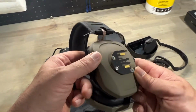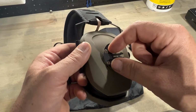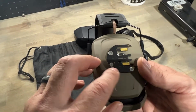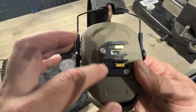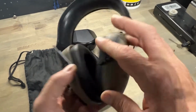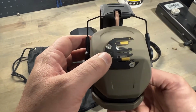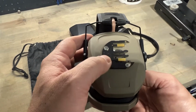I took the headphone jack, and if you see them online, you see the jack on there, and I desoldered it from the base plate. Then I chamfered the 3 holes that are there. I'll try to zoom in on that so you can see it better. I got some small screws and nylon locking nuts for the back side of it, mounted it in place, and epoxied it. After it was all said and done, I took my Dremel tool and ground down the heads of the screws so everything is flush.